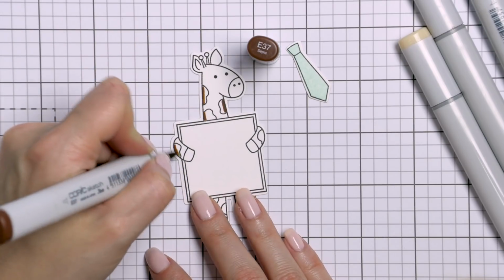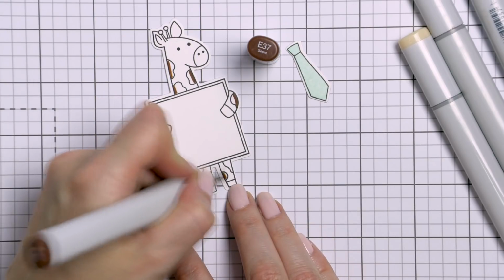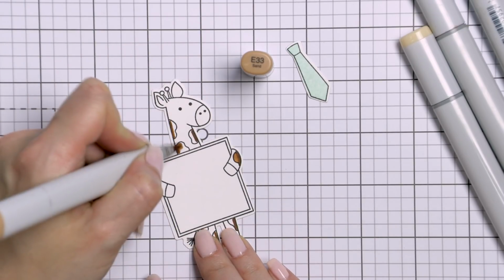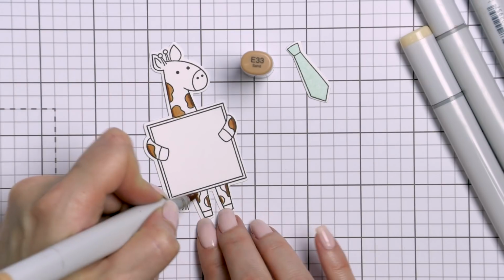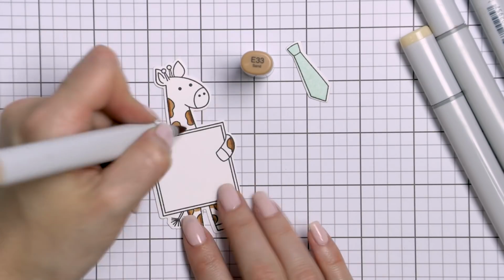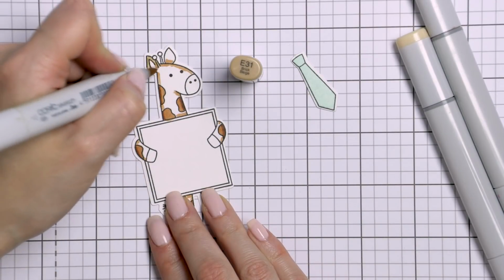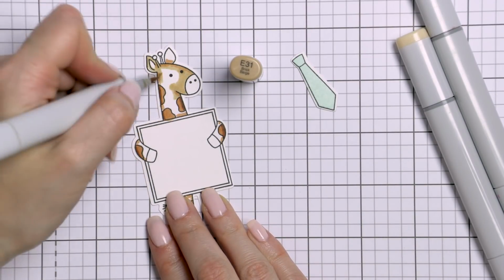I die cut the giraffe out, and now to color him, I'm using several colors of Copic markers. Nothing special, just some basic blending and coloring. The colors I'm using are E37, E33, E31, E51. I also used B05 and B02 to color the frame, and also C1 and C3 to color inside of the frame, and E79 as the darkest brown marker for this giraffe.